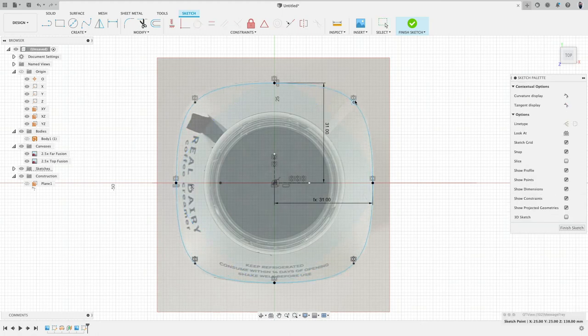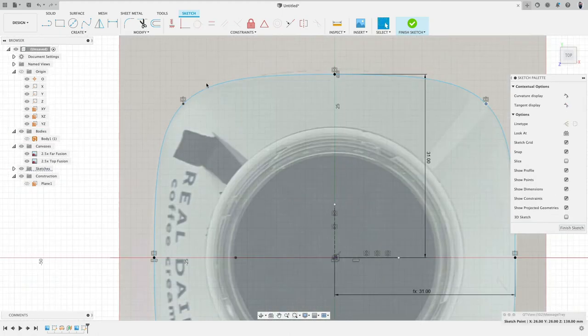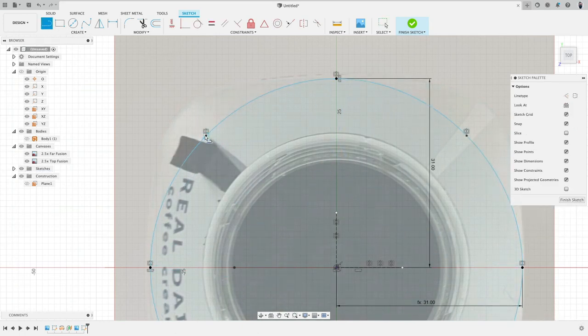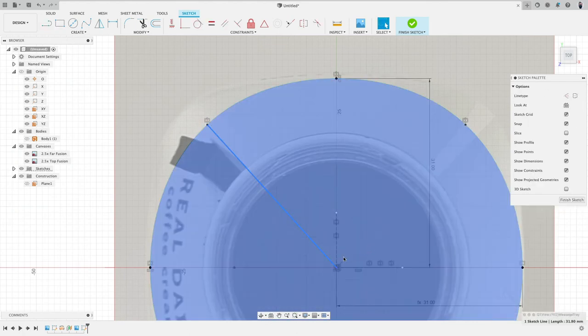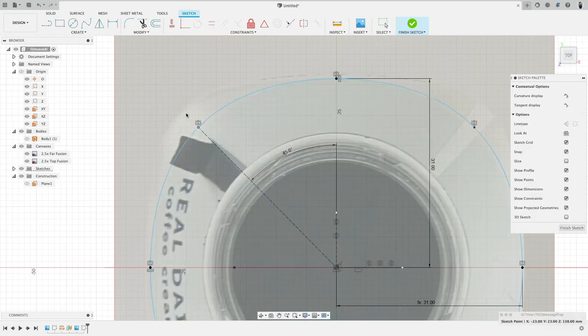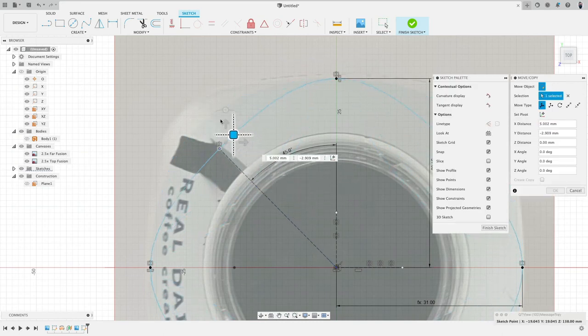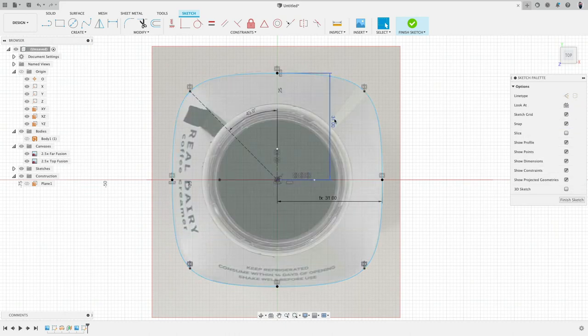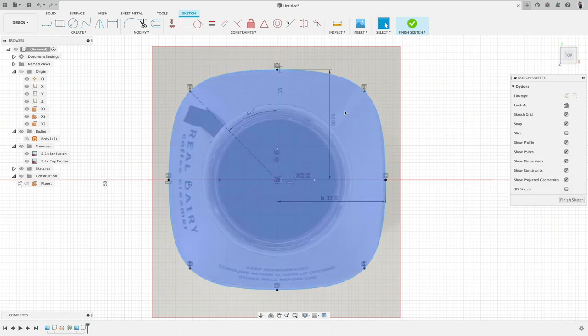Good. Then we can maybe move this one out and see, can we get this into position? But I want this also to be kind of like 45 degree. So in this case here, yeah, we have to draw at least a line. And then this line to here, D, 45 degrees, and then this we make a construction. So now the point can also via M be moved along 45 degree and perfectly flows. Yeah, very nice. 32. Yeah.